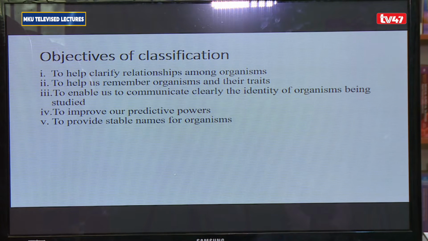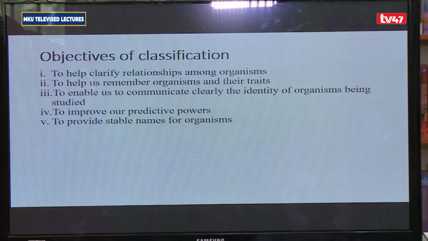A quick look at the characteristics, you can quickly decide whether this is probably a plant or an animal or whatever you may think it is. By looking further at its characteristics, you can even decide if it's an animal. You may say, I think this is probably a mammal based on the characteristics of mammals that you know. So with the knowledge that we have in classification, it helps us basically to have very good predictive powers.